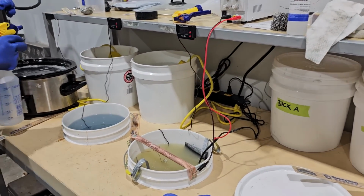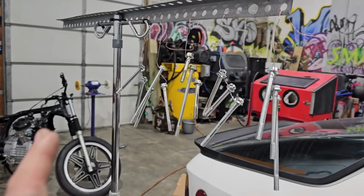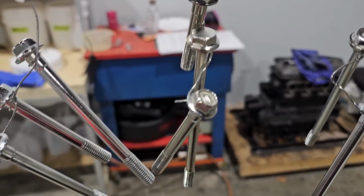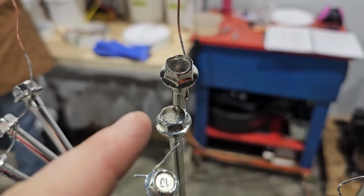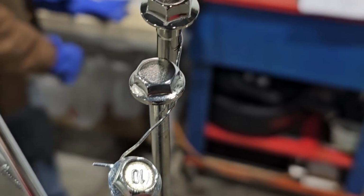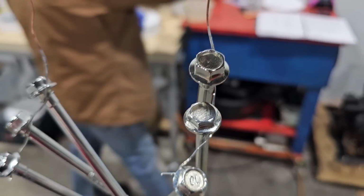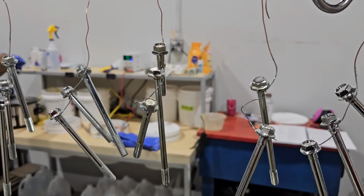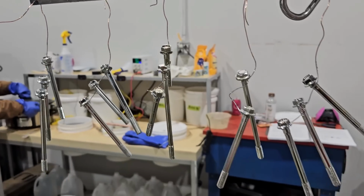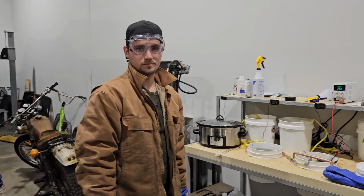But yeah, after that we take them out, we rinse them off in the tank, and then we give them a quick air dry to keep stuff from drying on top of them. You might notice on this middle bolt, you can see a little bit of a rough spot. Now that is from the bolt itself, but there's a little ring that extends over top of it. That was actually from a little bit of residue where it had dried before we started zinc plating it, and it left residue. So cleanliness is everything with this. But we're learning, we're getting a system down. Edumacated.